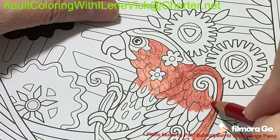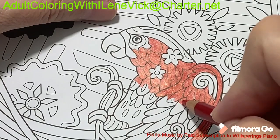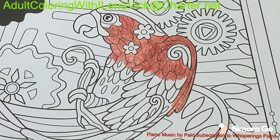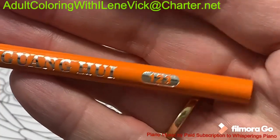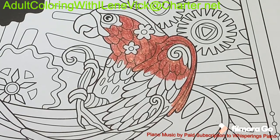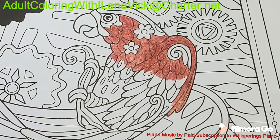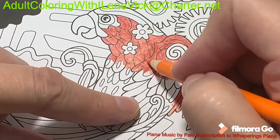You don't always have to color in an area all the same color. In other words, see how this is where the transition's going to be. All right, that looks good. So now I'm going to go over to my orange, which is my Caran d'Ache Luminance number 123. Give me a moment while I sharpen. Okay, and I'm probably going to take my orange to about there.